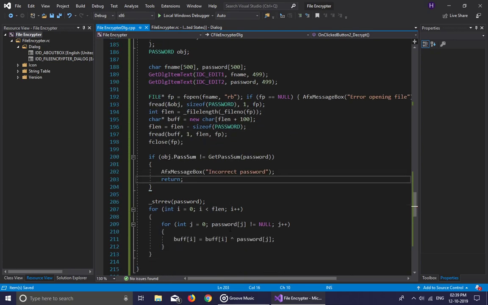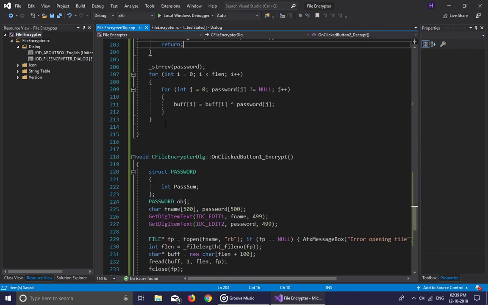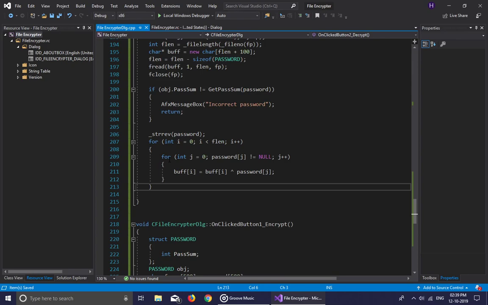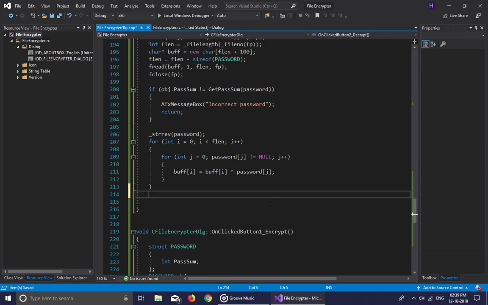Alright, if the password is good, then we're going to decrypt it and then write the buffer into the same file. Let's open it in write binary, so we override all of this stuff again.